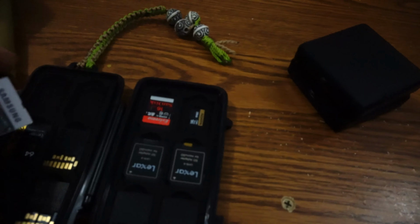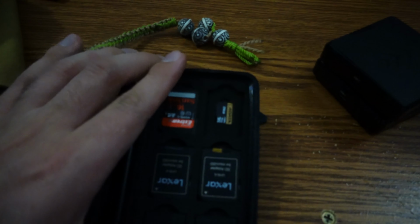I already shot the bulk of this, but don't buy Adata microSD cards. I don't know, this is like the third or fourth one that I've had go on me. It just kept having to recover data as it was trying to record. So yeah, right there.